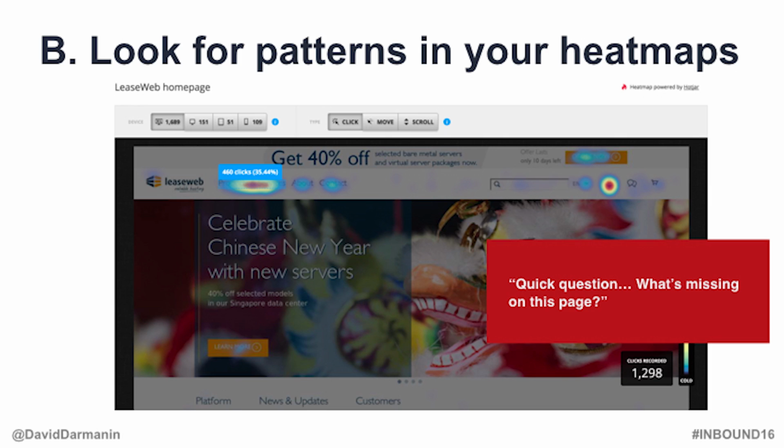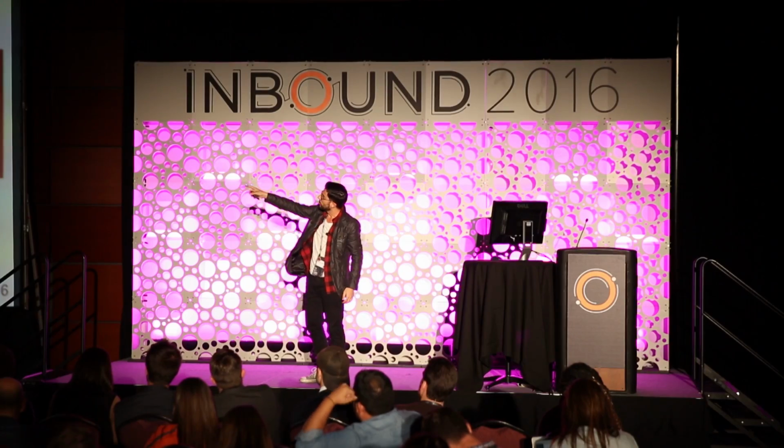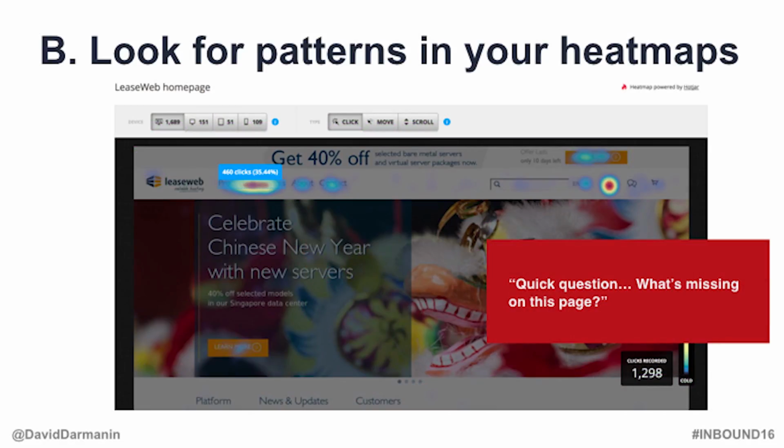So it's like the visitor is saying, grab that area and just resize that and make that the site, right? The page. Because that top area there says services and products. No one wants to see this big Chinese dragon. We just want to see what services you offer. So the user is telling you that's what we want.